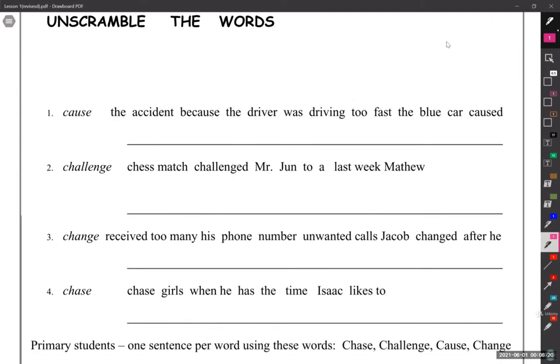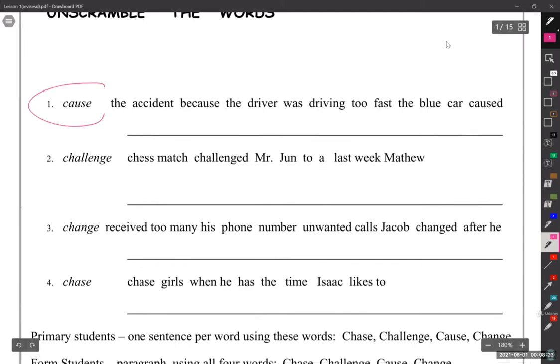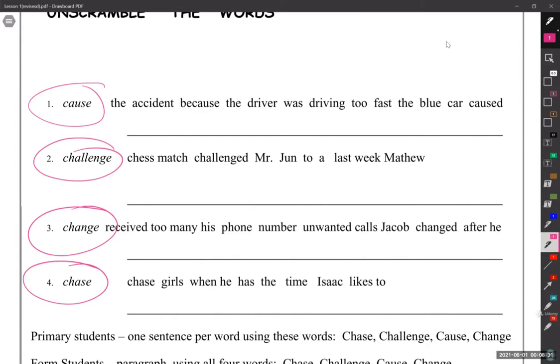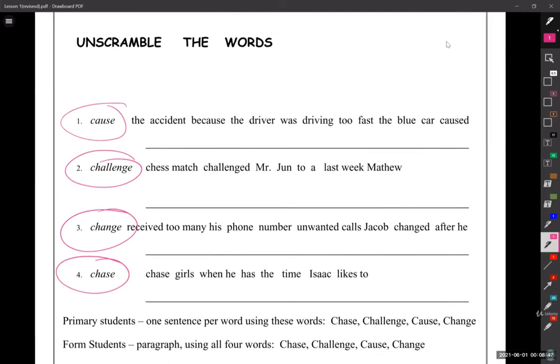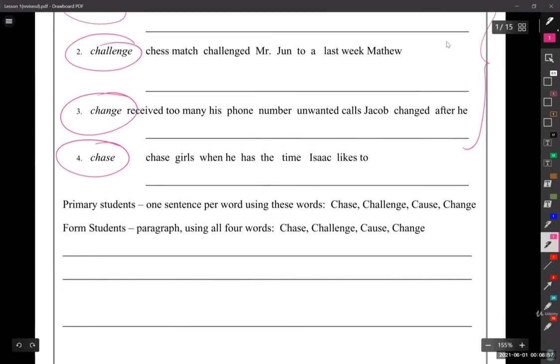Now over here, what happens is that we've got 4 verbs over here, which need to be explained to the students by you, either in your native language, or you can explain it maybe through Google Images, Google Translate, whichever way works best for the student and for you. After that, give the students some time, about 4 minutes, to unscramble and try to write down the sentences. After that, check the answers with them and make sure to let them read their sentences.